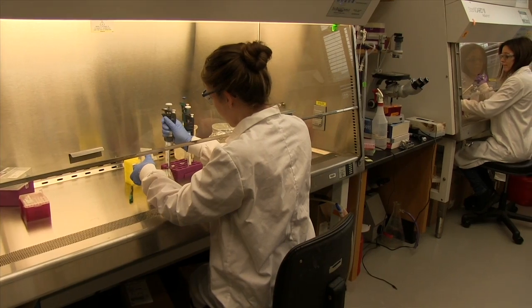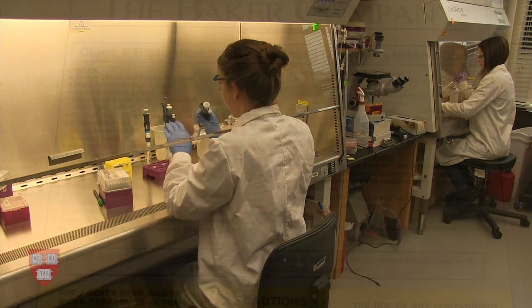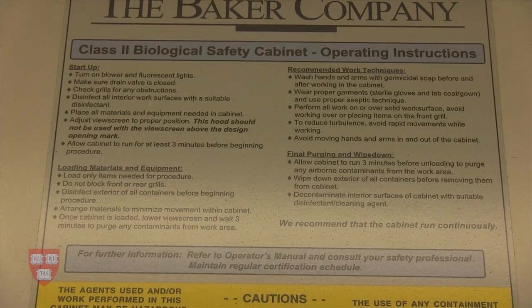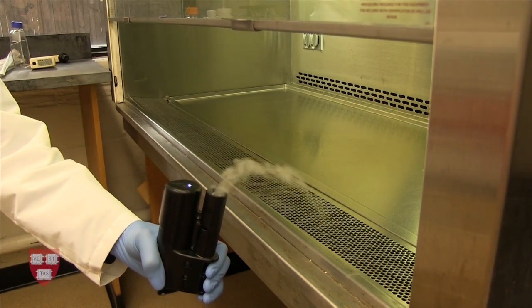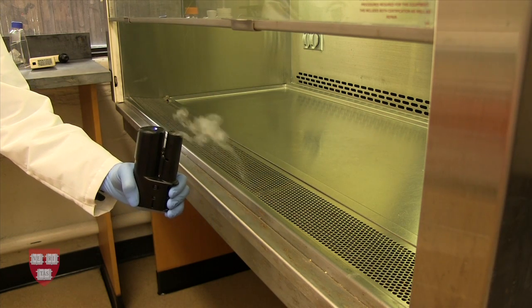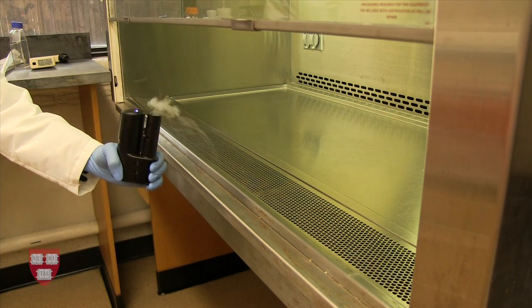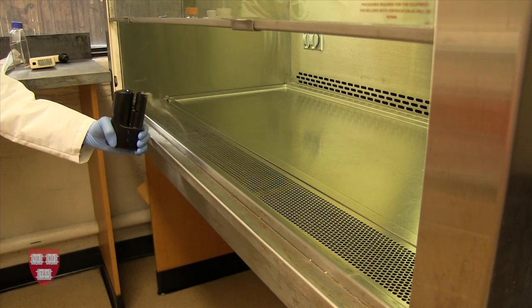Class 2 biosafety cabinets are the most commonly used engineering control in labs working with biological materials. A major advantage of working in these cabinets is that the working environment is protected from contamination by a constant downward flow of HEPA-filtered air. More importantly, a Class 2 BSC protects both the researcher and the surrounding area.